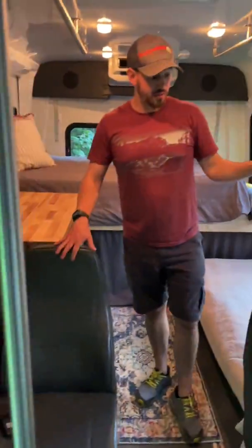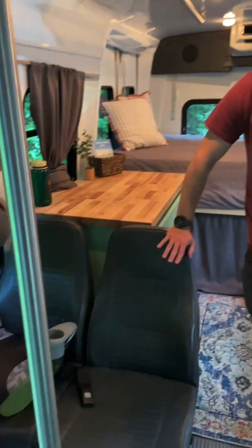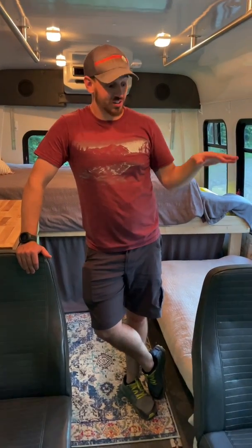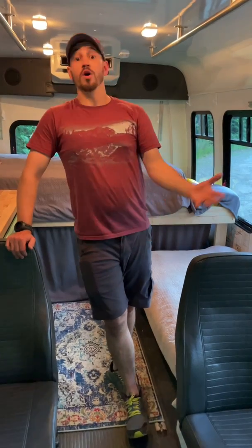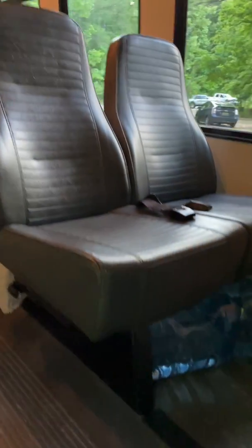So coming on back this way, it seats 5 total, and it's seat belted for 5. There's our daughter's booster seat right there. Safety was really the name of the game with this conversion. In a lot of RVs or van conversions, bus conversions, you don't see safety really being a huge factor. You don't even see seats like this for extra people or even one passenger with a seatbelt necessarily. But there's storage under the seats, and yes, safety all around.